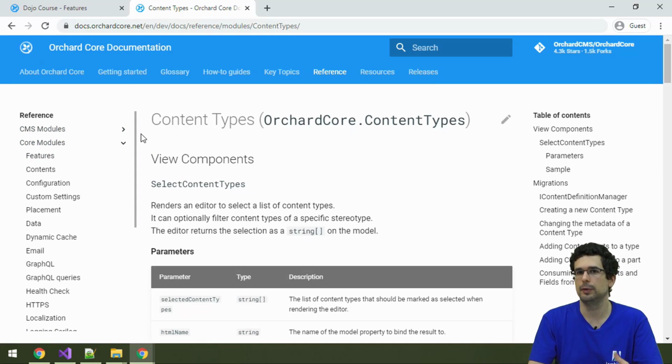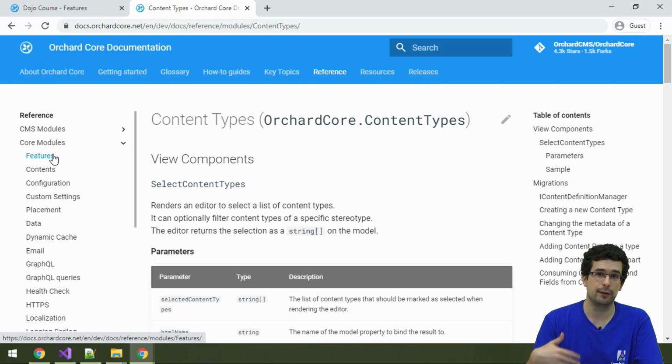All the other functionality meaning some lower level ones, like actually the module that displays the features admin UI, or email messaging features. Do check out the documentation, because there is a lot of information in there also about modules, specifically in the reference here. And there are various guides on various scenarios on how you would do something in Orchard.